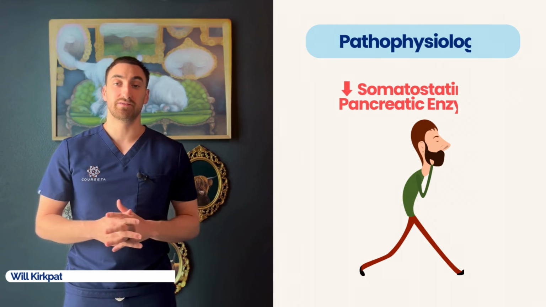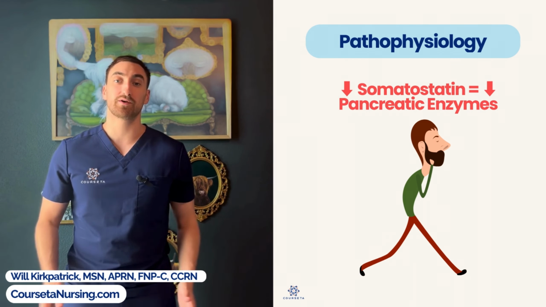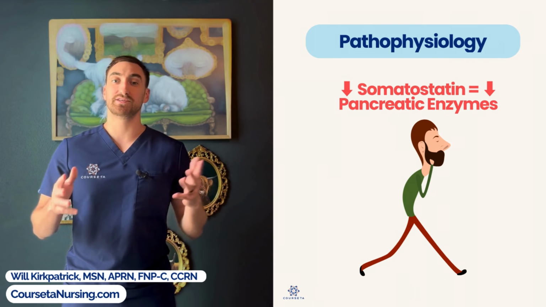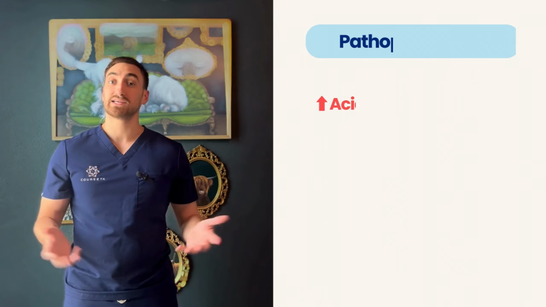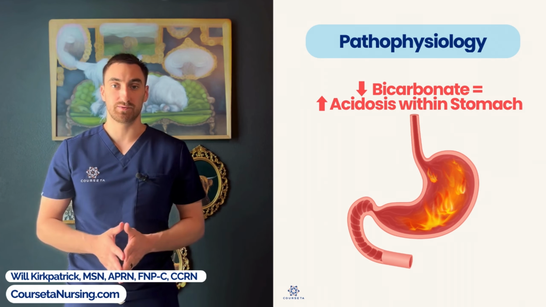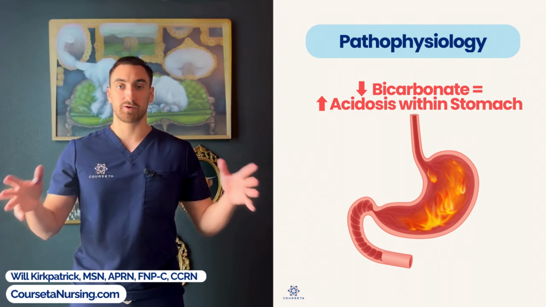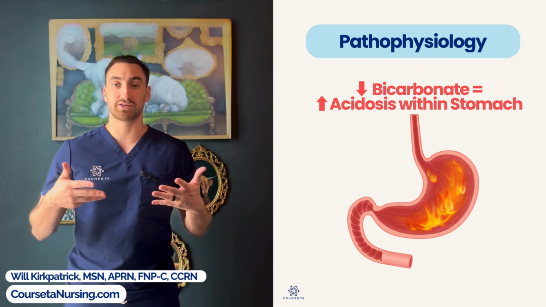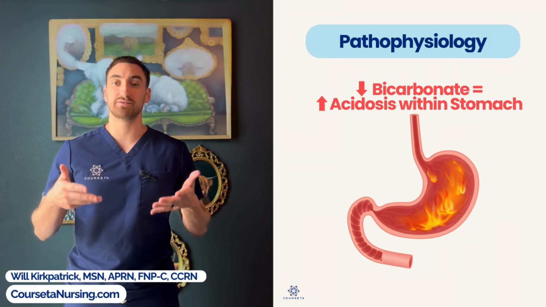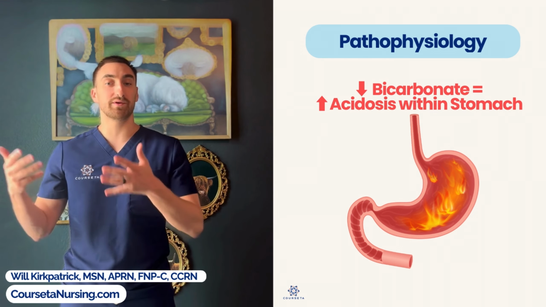duodenum. Another negative effect is decreased somatostatin levels, which is responsible for pancreatic enzyme release into the small intestine. So as a result, we have an increased chance of malabsorption. And lastly, we'll have decreased bicarbonate levels, which is the alkaline base in contrast to the acidic base. Our pH has to stay balanced in our stomach, but when we have increased gastrin production, we have increased hydrochloric acid, which is going to combat that bicarbonate level. So your bicarbonate levels will be lower.